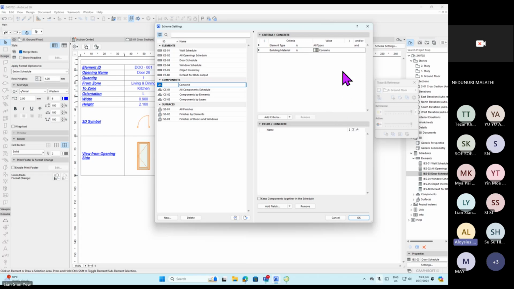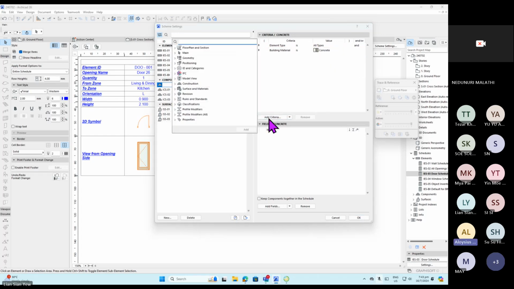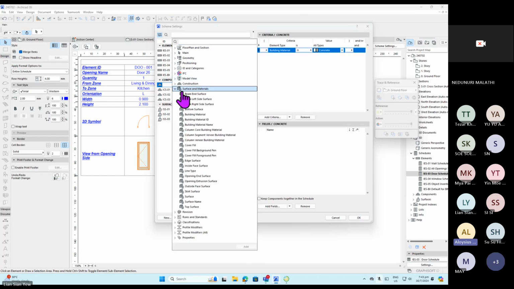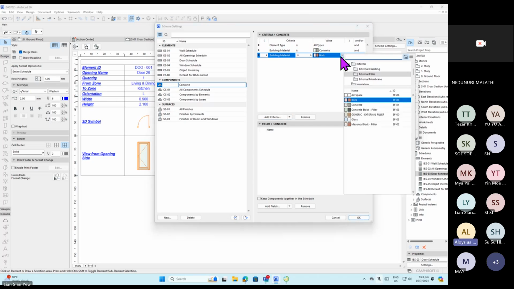And now we are going to also have an additional one. So I will click add criteria. Same thing, I want to have the building material. But now I want to change this to reinforced concrete. But there's no reinforced concrete here now.